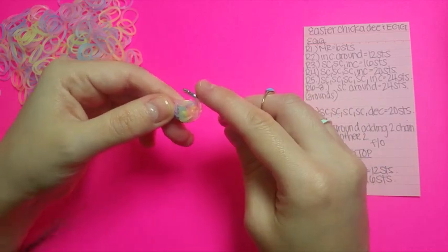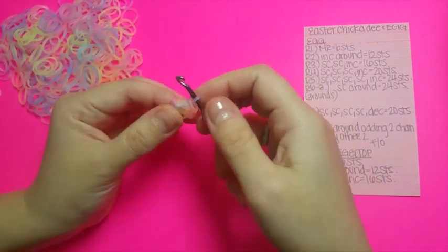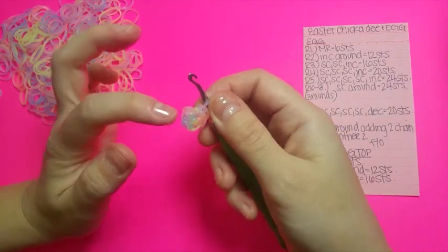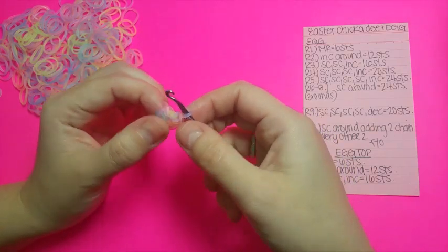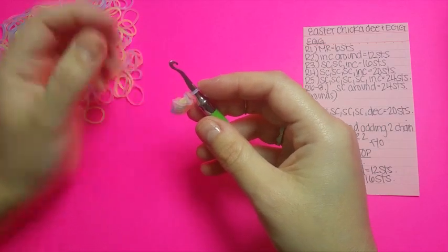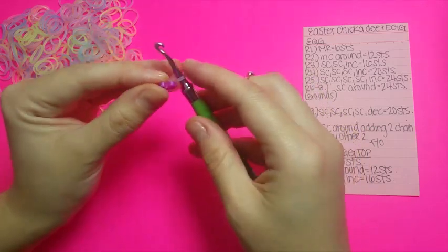Slide under. So you should have 6 stitches in your magic ring, and it should look something like this. Your stitches are going to be those little V shapes on the side. If you count them, you have 1, 2, 3, 4, 5, and then the band that's on your hook also counts as a stitch, so that is number 6. So you want to put your C clip or your stitch marker on that band that's on your hook.